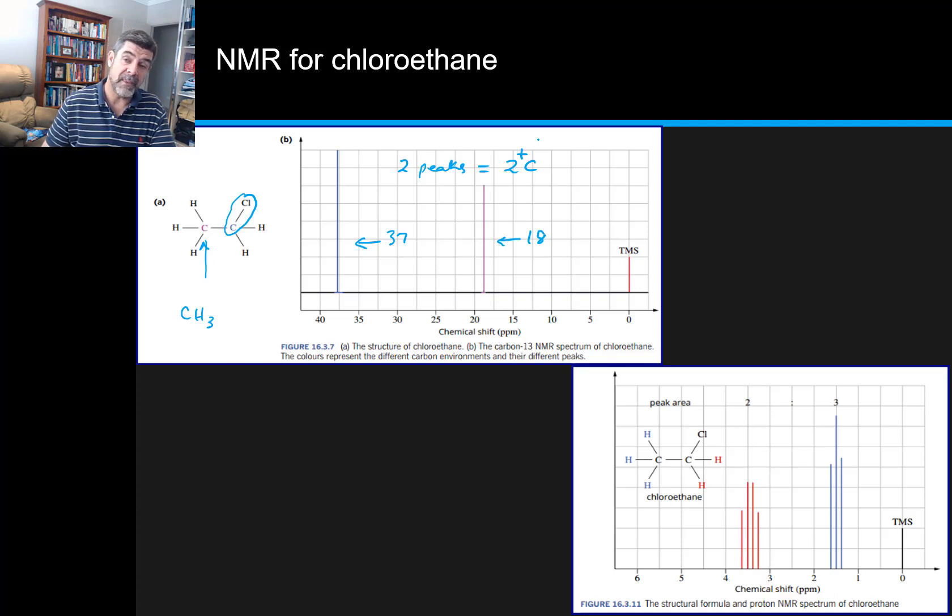To get a little bit more information, we look at the proton NMR, and you'll notice here that we've labelled the hydrogens to give us a little indication about what's going on. Now interestingly enough, if this was ethane rather than chloroethane, then that carbon-chlorine bond would disappear. We actually have symmetry then, so each carbon would be bonded to another carbon that's bonded to three hydrogens, and so you would not see one of both of these double peaks in these two outputs. But because that chlorine is there, that means that we have one carbon where the hydrogens are attached to a neighbour with three hydrogens, and therefore that is going to produce an output with four peaks. So three plus one is four.